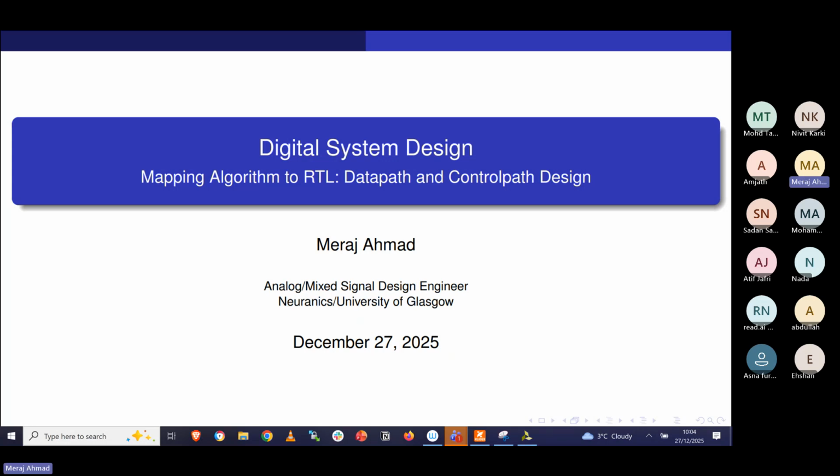So RTL is register transfer level, in which we manipulate registers to implement a digital system. One way is to use a separate data path and control path. So we'll start with the motivation for why we want to have it. Even if it's not very clear now, after going through the tutorial it will be clear to those who are seeing this for the first time.